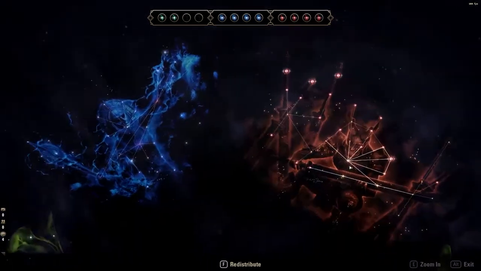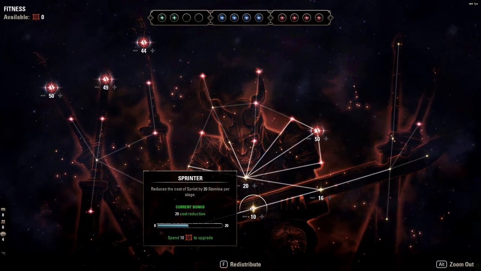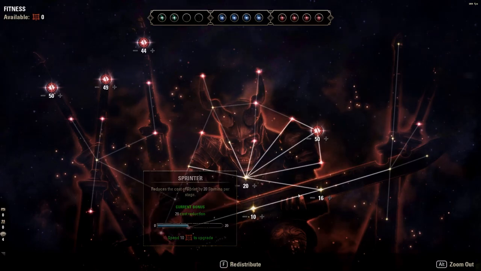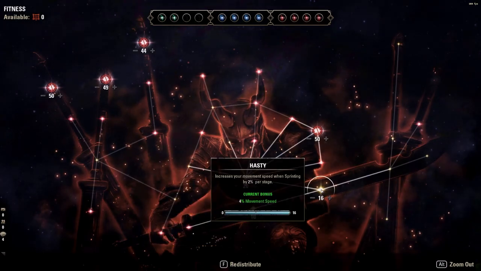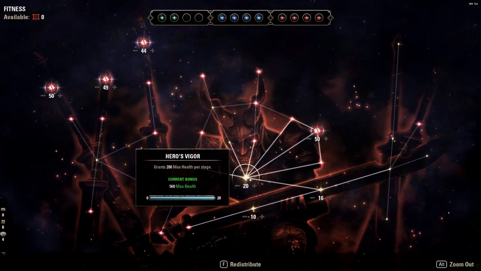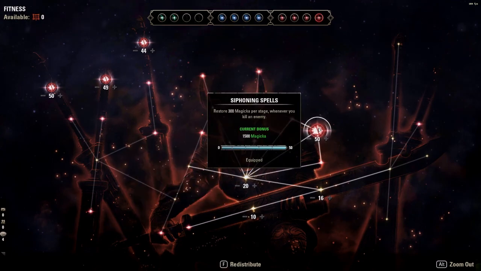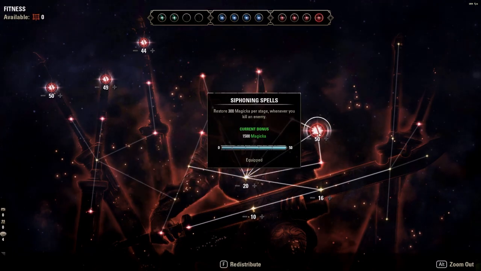All right, let's go on to the red tree. So in the red tree, we're going to start out with 10 points into Sprinter. Lower sprint cost is always nice. 16 points into Hasty to increase the movement speed of our sprinting. This is nice for getting around the world. And then we're going to put 20 points into Hero's Vigor and 50 points into Siphoning Spells.